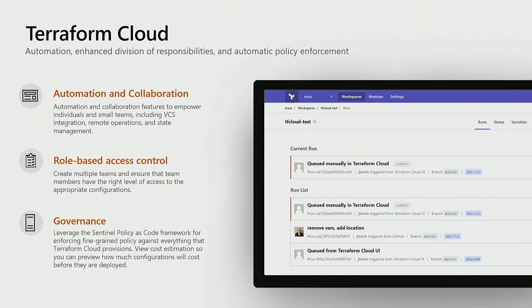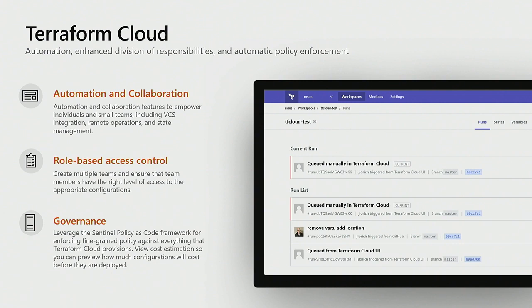Can I write really detailed policies around saying, as you're doing a deployment through Terraform Cloud, and the way that it really works is when I run my Terraform CLI, even if I'm going through my typical command line process, if I have Terraform Cloud set up, it's actually going to reach out to Terraform Cloud and have it do the deployment for me. So it's actually going to deploy from their agents. And that lets me write some really, really robust policies.